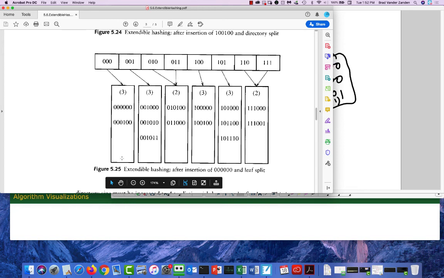The only difference is that in a B+ tree, it always divides exactly in half, whereas a hash table doesn't divide exactly in half because it divides based on this leading number of bits, and sometimes there's going to be more 000s than 001s, right? So the hash tables don't always split evenly the way B+ trees do.